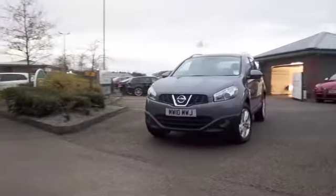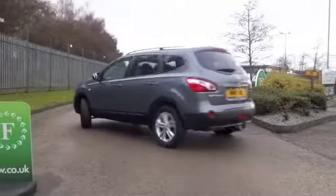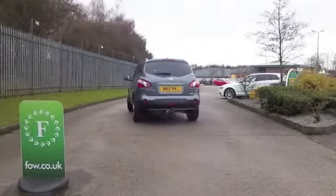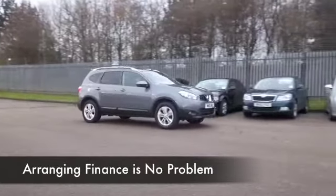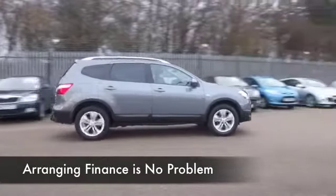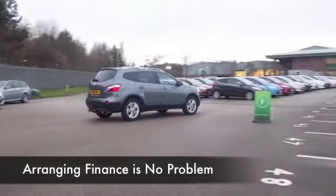This one from 2010 has about 21,500 miles on the clock, so that's not an awful lot. You've got the 1.5 diesel, which I think is the choice really — it just drives great and you're not going to be too worried about the running costs. This will come under Group 6 insurance as well, so pretty low by all accounts.